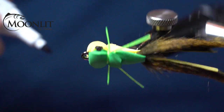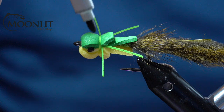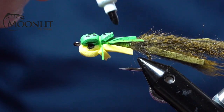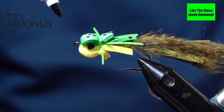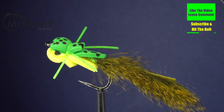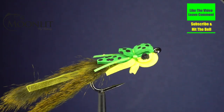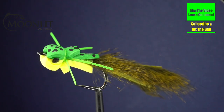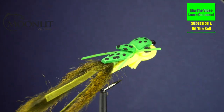Okay, awesome. Now we've got the eyes on this pattern. What about the frog skin? So I'm just going to take that same black marker and I'm just going to place some dots, just like a dotted spotted frog, and give us a nice frog looking pattern here. Double check it, make sure it is how I like, and there you go.